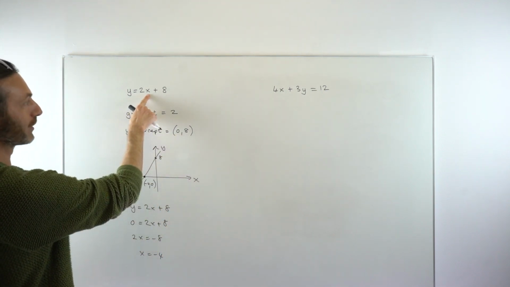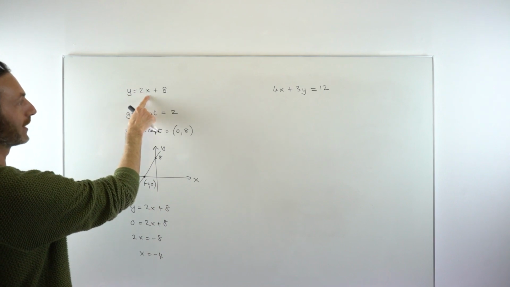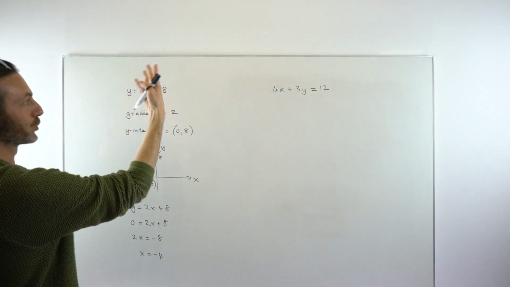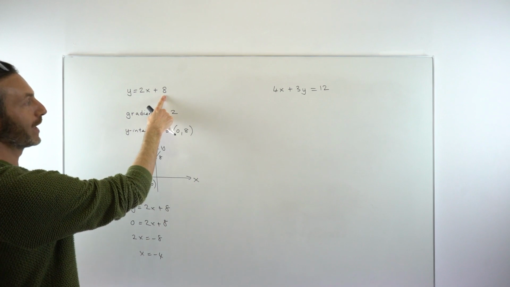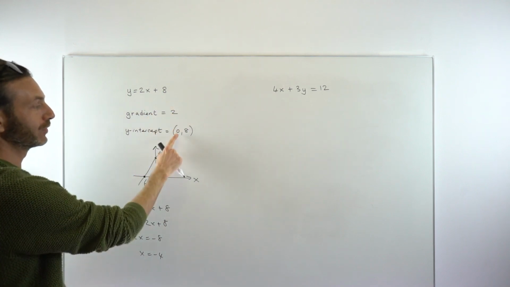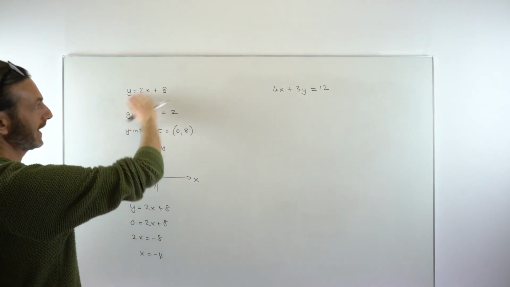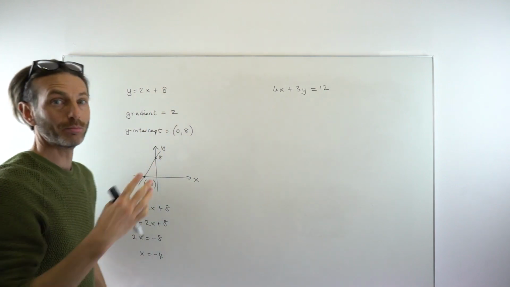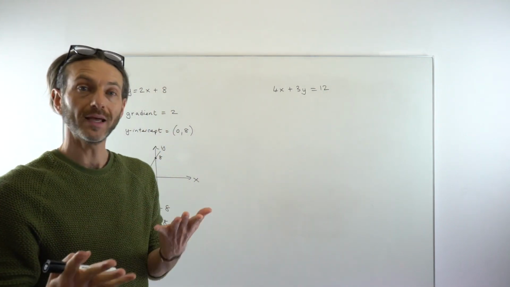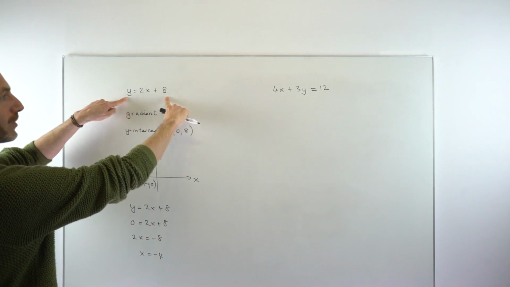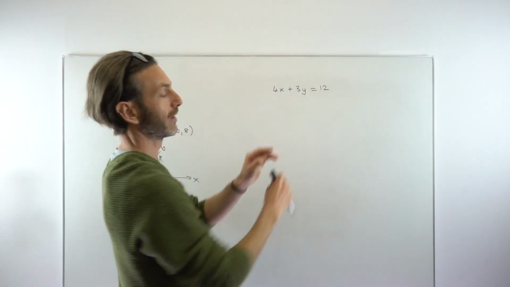If you put a 0 in there for x, you would get y equals 2 times 0 plus 8, which is just 8. So this is only the y-intercept purely by the fact that if you let the x be 0, it's going to take out the x term. That's why that n number is always the y-intercept. But that's in the case where the line is in the correct format. This line is not in the correct format.